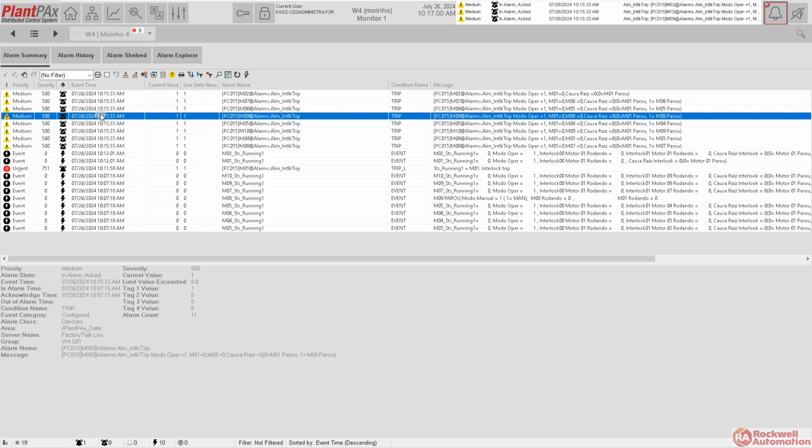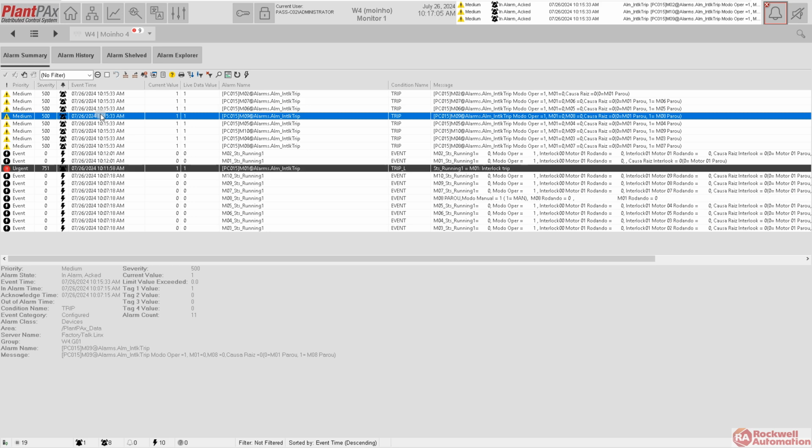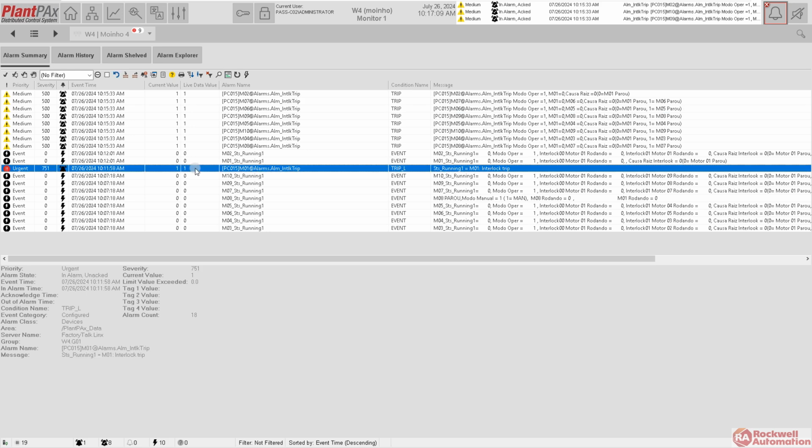And the interesting thing in this version, that I would really like to show, is a very important feature. Imagine that the operator has not acknowledged this alarm, so it is blinking. This one is so urgent, so the severity is very high.